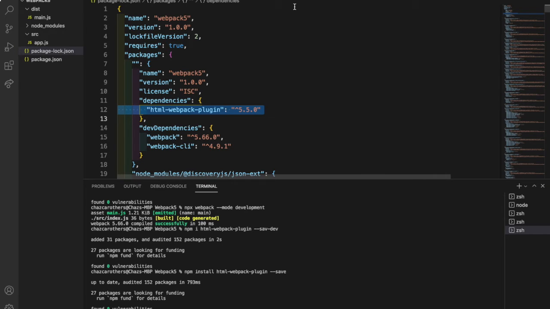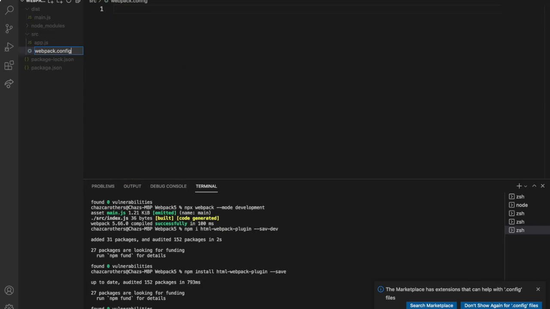So now I'm going to create a new file that's a config file for Webpack. So in the root folder, we'll create a new file called webpack.config.js. And now I want to import the plugin that I just installed. I'll do it with the CommonJS import, not the ES6.